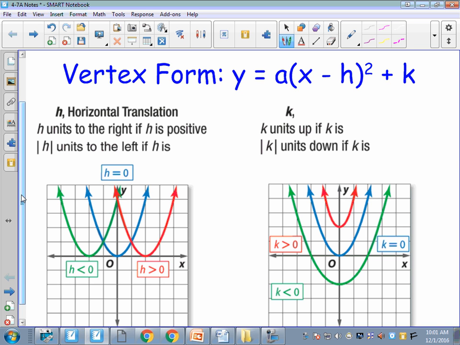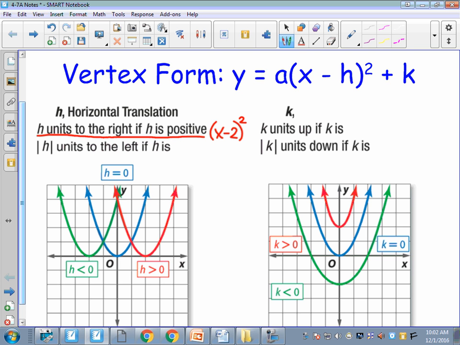So if you have a highlighter, I would highlight this statement here in one color and highlight the red graph in that same color so that you understand that those 2 statements are combined. In addition, I would like to put an x minus, in this particular case, 2 squared. If you look at the red graph, it shifted 2 units to the right, even though in the parentheses it looks like a negative 2. It's really a positive 2 that I replaced h with.